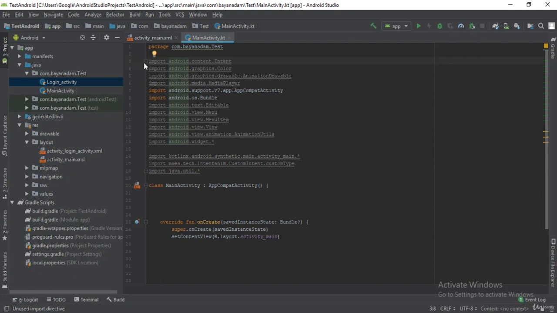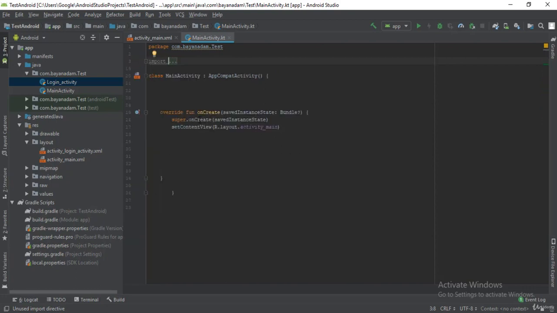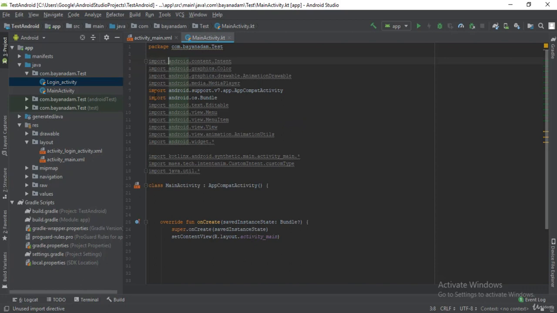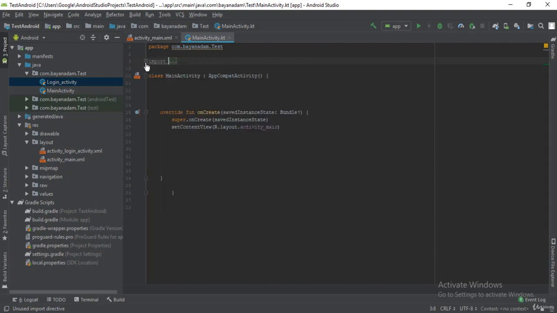We cannot create any application without these tools, so Android Studio is just importing some of these. From the Android system in general, we are typing import, that means importing the Android system dot, and we are getting the stuff that we need. So this is how it works, and you do not need to work with them right now.